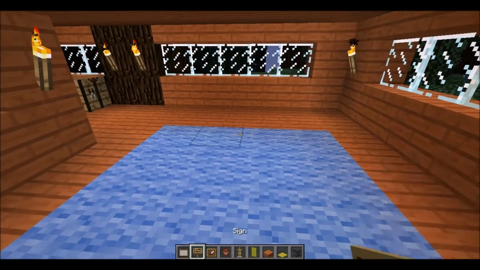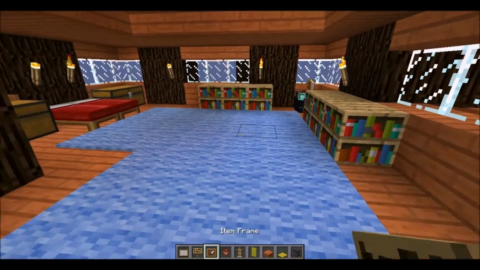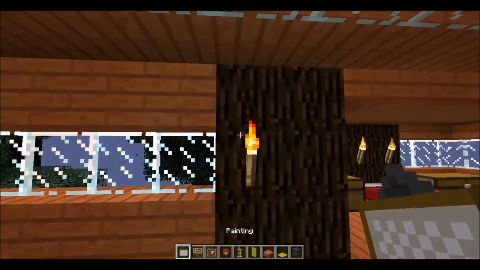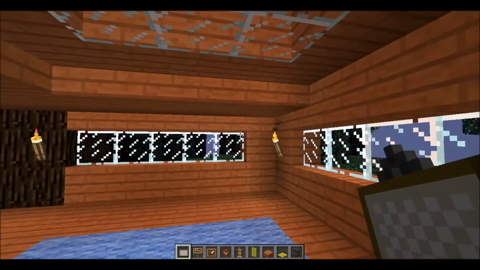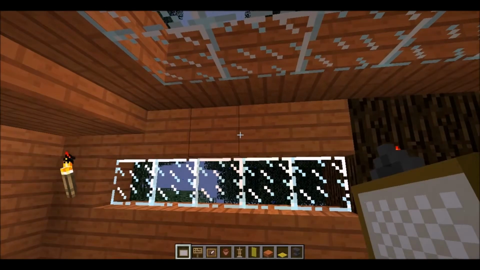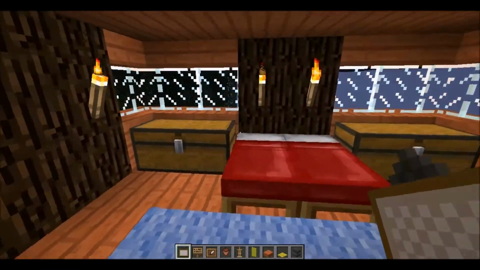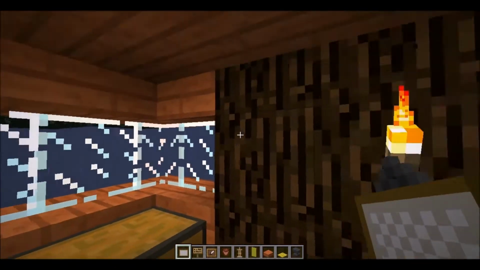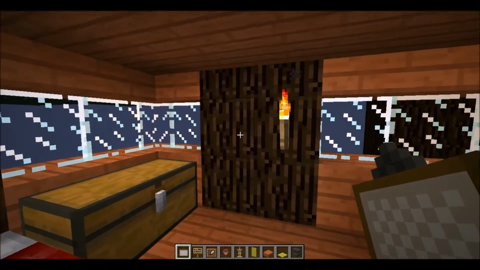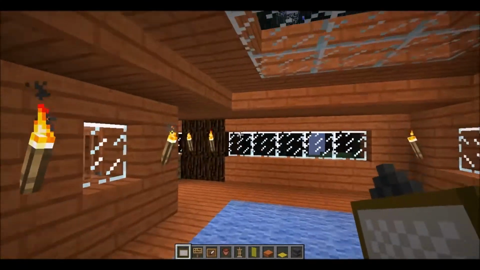Let's see. Signage. Oh, it's raining. I'll wait until after the rain. I don't want to be out in the rain. But let's see, a painting. That is an ugly painting. I don't even want it there anymore. Painting, painting. Can it go up here? No. I don't want to put it on there because I like that. But the only real place I can put paintings on.